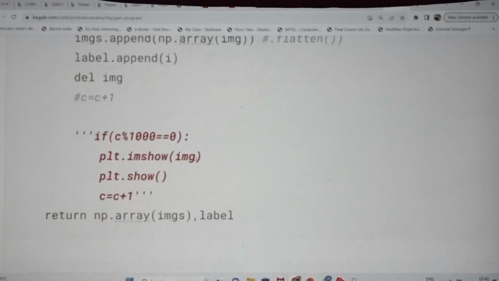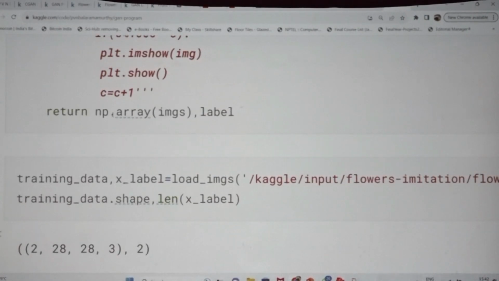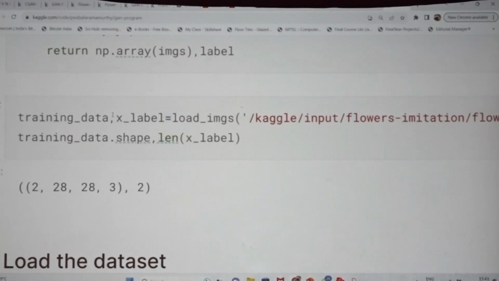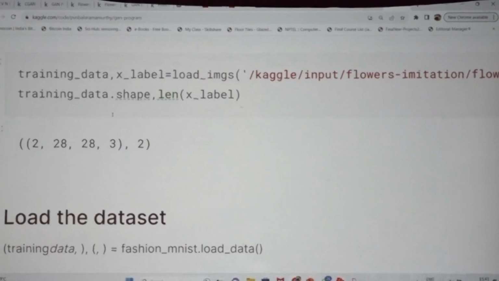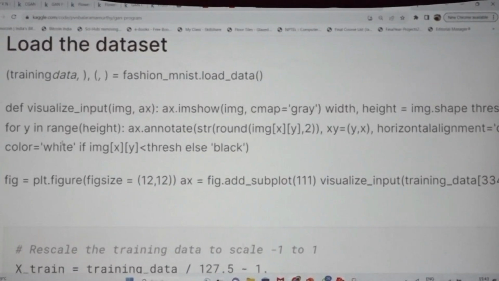Next, here also we can limit how many images you want to read, which I have also commented. And finally, what is the output of this? NP dot array of images and labels, labels and images will be given. And then training data, we are just calling it. How many images are loading here? Only 2 images have loaded. Okay, load the data set.